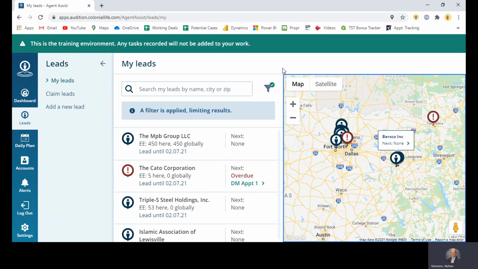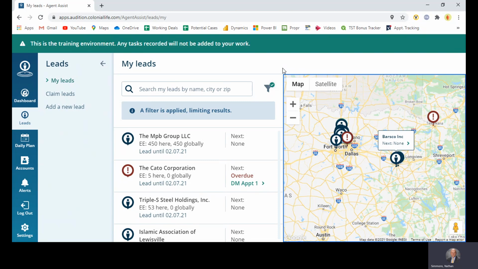In this example, whenever you first log into Agent Assist on the web version, the leads tab is obviously where you want to be. There are really two different ways that you can claim leads that you want to download for yourself to begin prospecting. What I'm going to show in this video is how to download a specific business that you may be looking for on the desktop version. I have a separate video for the mobile version. Make sure to go to my mobile version playlist on YouTube and watch that. But it works very much the same way on the desktop version.